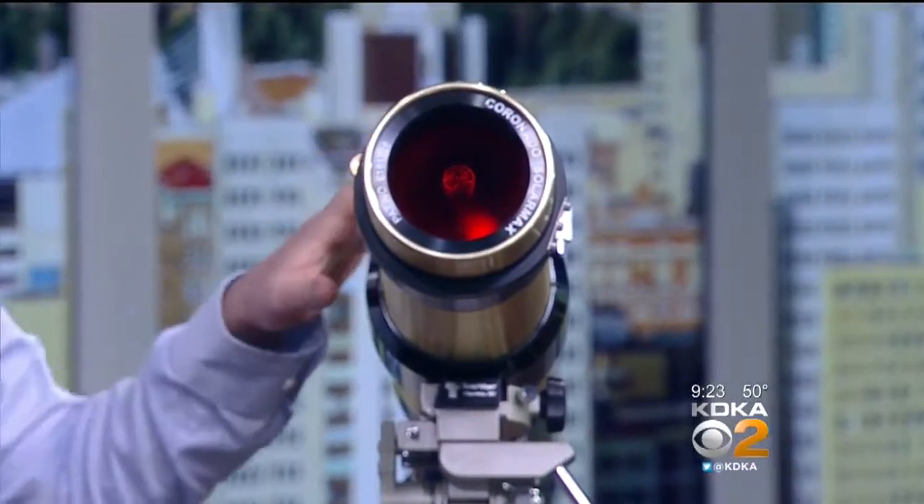We actually do this every Sunday of the summer in a program called Solar Sundays at the Science Center. You can just walk up and we do it outside any day that it's sunny. And you mentioned Skywatch — let's talk about that because that's coming up in a couple of weeks in May. We do it at least once a month, sometimes even more than that. You can take a look at our website to see the sessions.